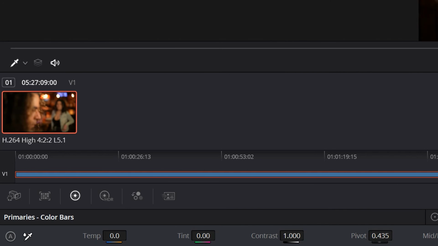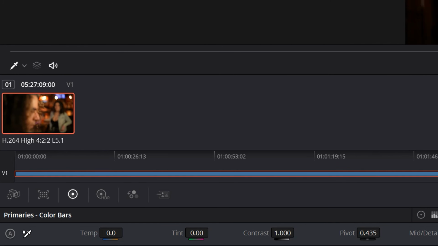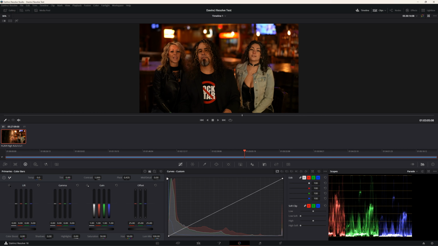So I like to keep that enabled personally because I always like to have an overview of what I'm working on. So I've only got one clip, but I'm going to double left click on it. That's the one. You'll see it's now surrounded in that orange color. That's what I'm going to adjust the color for. Now, DaVinci Resolve is known as being pretty much the pinnacle of color grading for video editing software. It just doesn't get any better. Unfortunately, that means it's also pretty complex and there's a lot to learn. I'm going to stay very simple today.